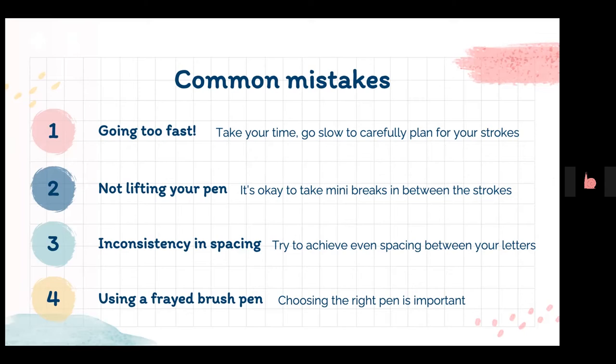And next we'll have the inconsistency in spacing. So when you're writing phrases or words, try to make sure that each letter has the same gap between each letter. Yeah. So what you can do for this, right, you can have guided worksheets, which we have in our website, and just follow the guide. For example, you can have grid paper with squares, and you can just follow and make sure that each letter has consistent spacing. Yeah. And lastly would be using a frayed brush pen. So sometimes when you can't write the thick and thin strokes, it may not be because of your skills. It's sometimes due to the brush pen itself as well.